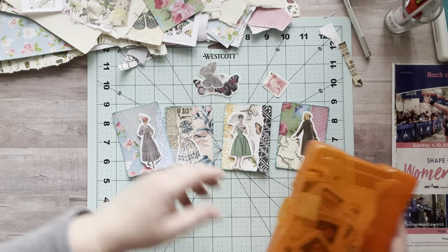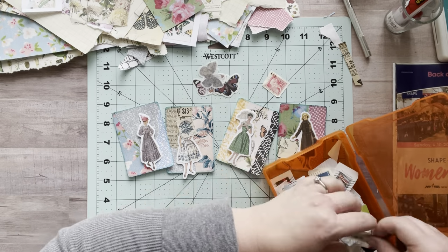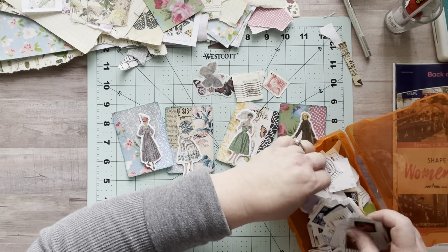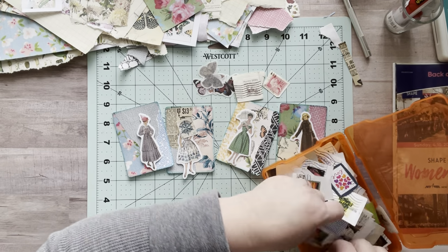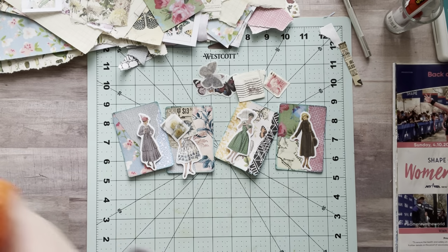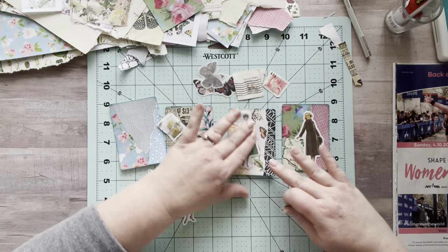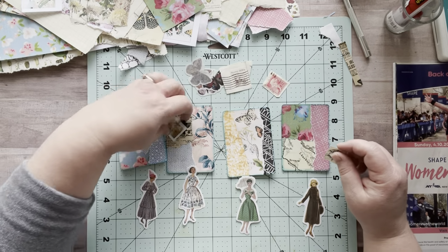So I only had a couple postage stamps out and then I realized, well, if I'm going to do a woman on each one, I need to have a postage stamp on each one and the butterfly on each one. So I went through my little washi stickers there and grabbed one of each of those, except for the postage stamps. Those are actual postage stamps.